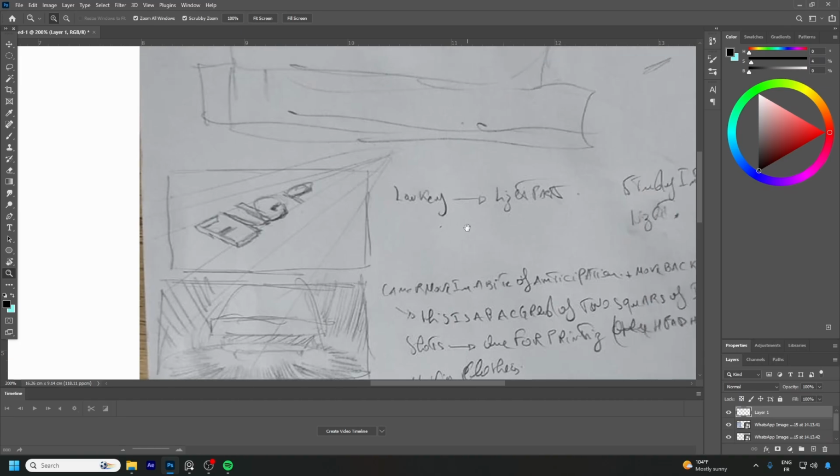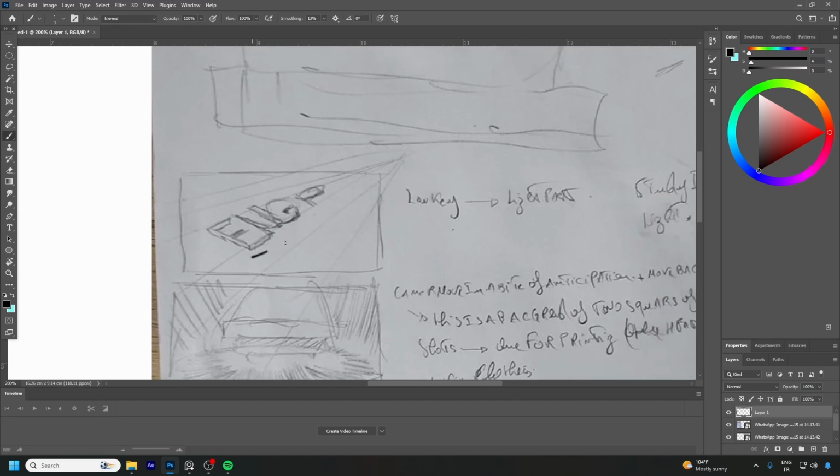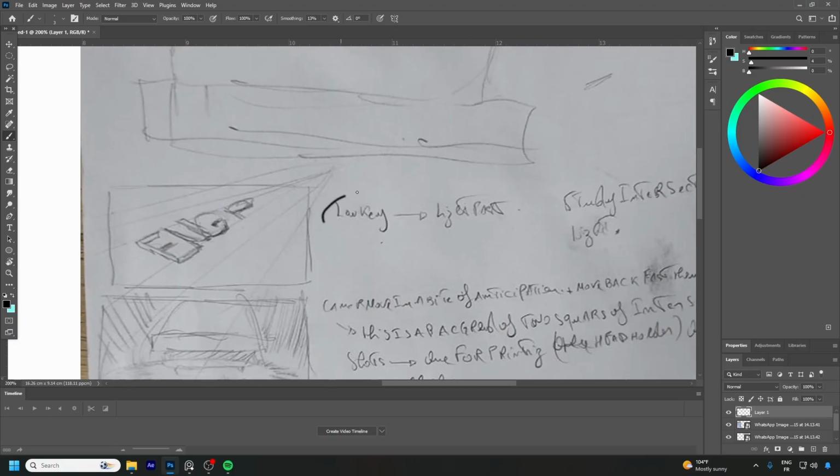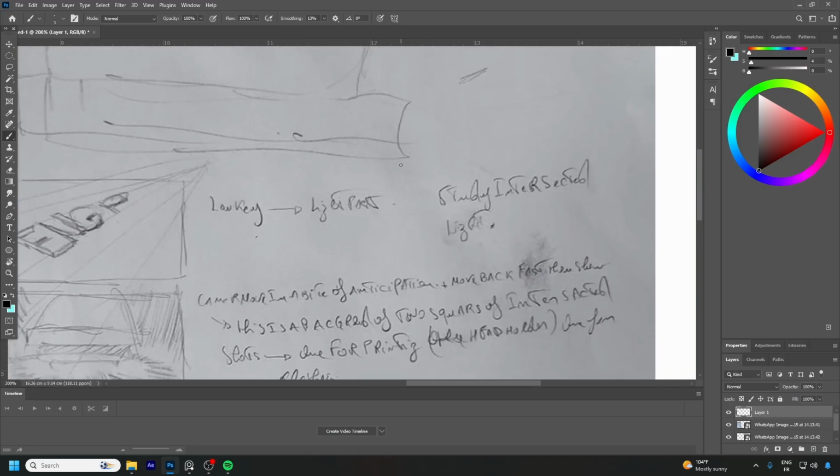The first shot, as you are seeing, will be an extruded logo of the company itself. It's a low-key shot with a light ray passing over that thing, and this is a sort of introduction, okay? It's a study of intersected light.